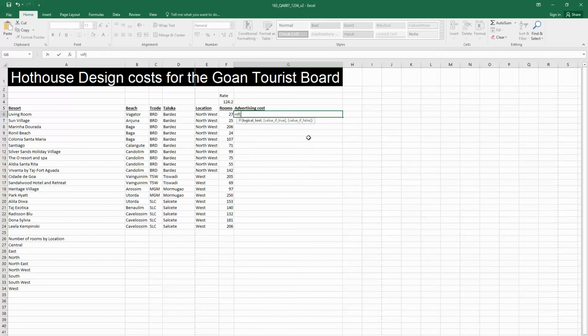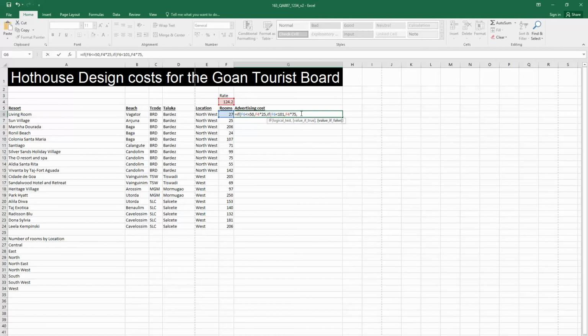Let me do that again. If F6, if this is greater than 50, then that times 25. Else, if, open brackets, if that is less than 101, then that times 75. This should have been less than or equals to 50.